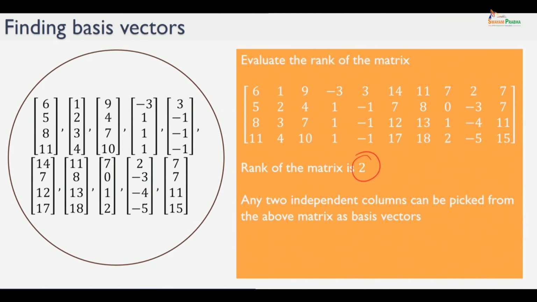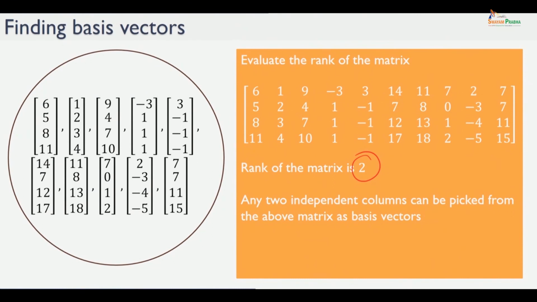If it is 1, then I have only one basis vector. If there are 2, there are 2 basis vectors, 3, there are 3 basis vectors and so on. In this case, since the rank of the matrix turns out to be 2, there are only 2 column vectors that I need to represent every column in this matrix. So the basis set has size 2 is something that we have determined. The next question is, okay, the basis set is size 2, what are the actual vectors?